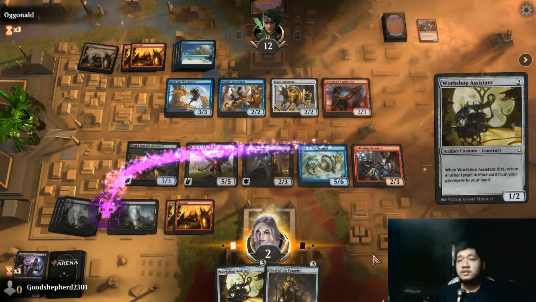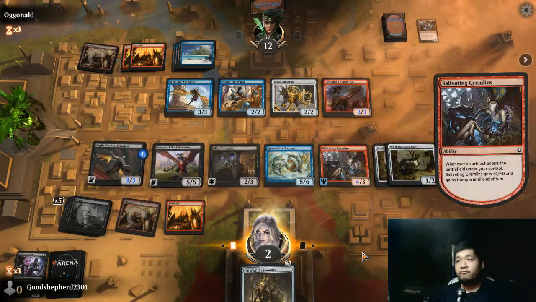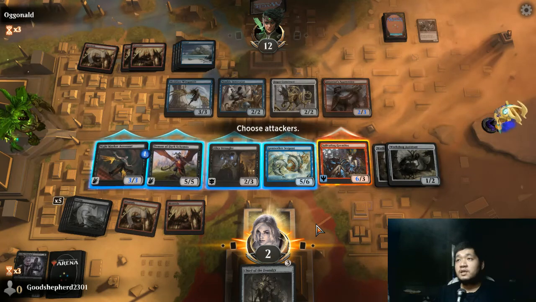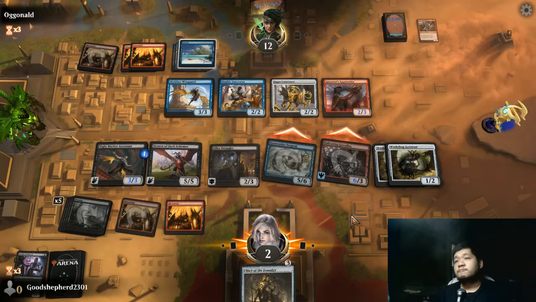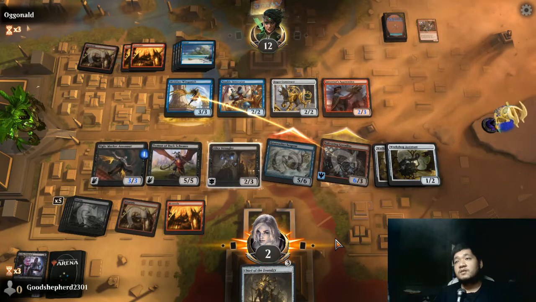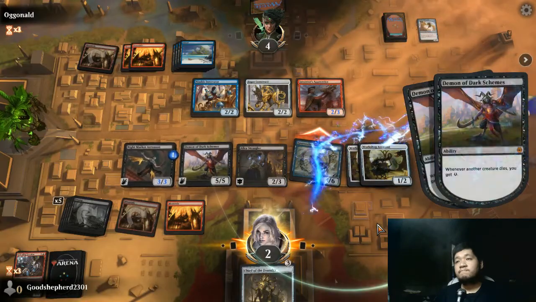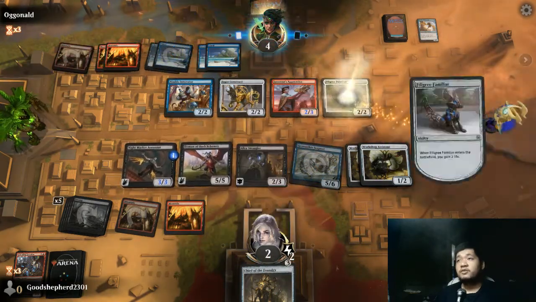So since these guys are not gonna attack, I can't swing with this anymore because that will block it. I can swing with this. It'll take out one creature. Yeah, if I knew our opponent was gonna block that way, I would have swung with these two. It would be familiar, gain 2 life, that's fine.